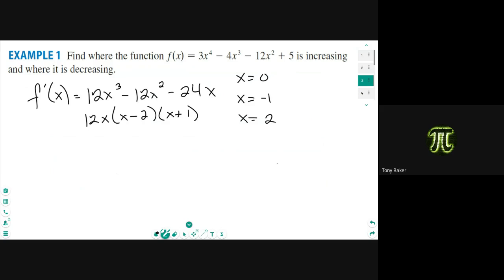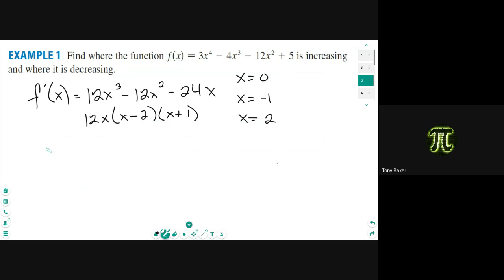Now we want to figure out where the function is increasing and decreasing. So what we're looking for is, where is the derivative less than 0 or greater than 0? If it's less than 0, it's negative, so the function is decreasing. If it's greater than 0, it's increasing. So really all we're looking for is, is the derivative positive or negative? That's why splitting it at 0 makes my life so much easier, because all I care about is a positive or negative. So we're going to look at the ranges for each of these.